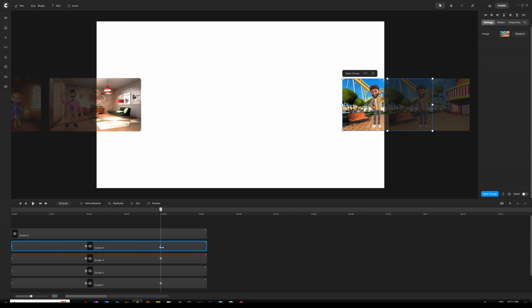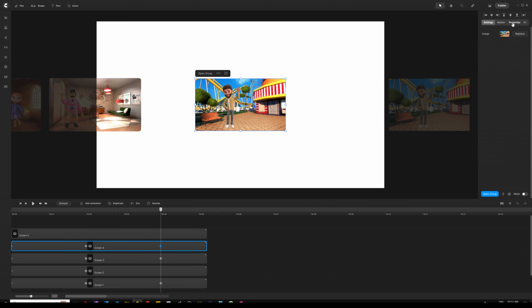And make sure that it's selected, turned to blue, and then we can just center it. And then we go onto the properties tab right here. We scale this one up just like this. And that should be looking good. All right, let's go back from the very beginning, have a play.